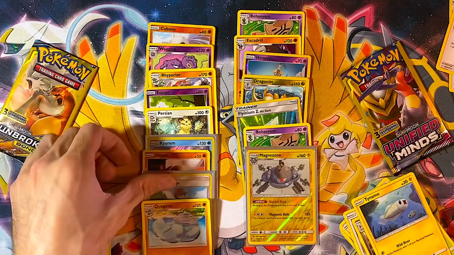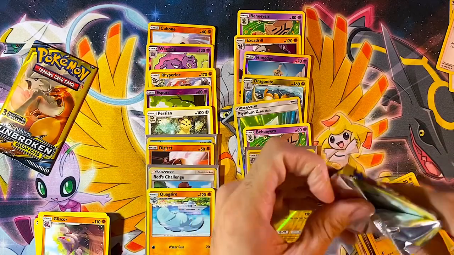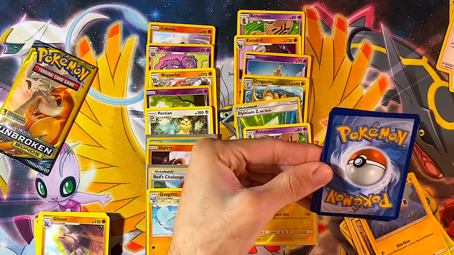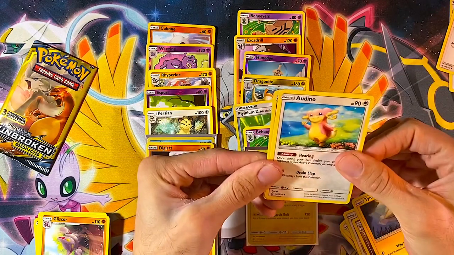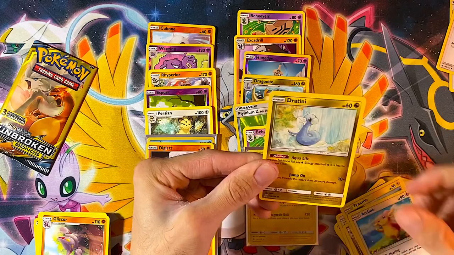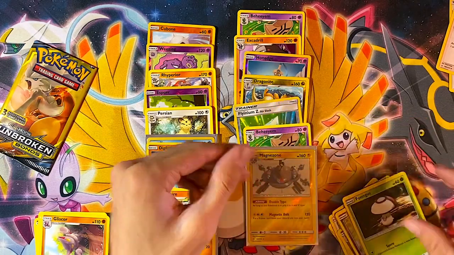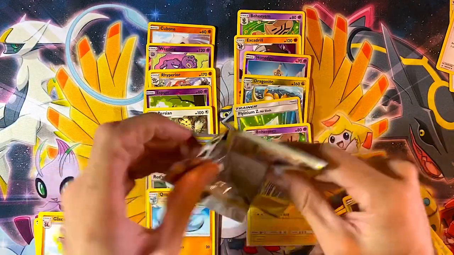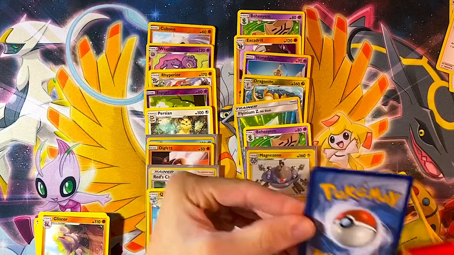So man, Unbroken Bonds is just not stopping with the rare pulls and reverse holos. We have one more Unified Minds here. Come on. Last pack magic here, guys. Audino, Dratini, and a Fungus. Womp, womp, womp. All right, official last pack magic for Unbroken Bonds.